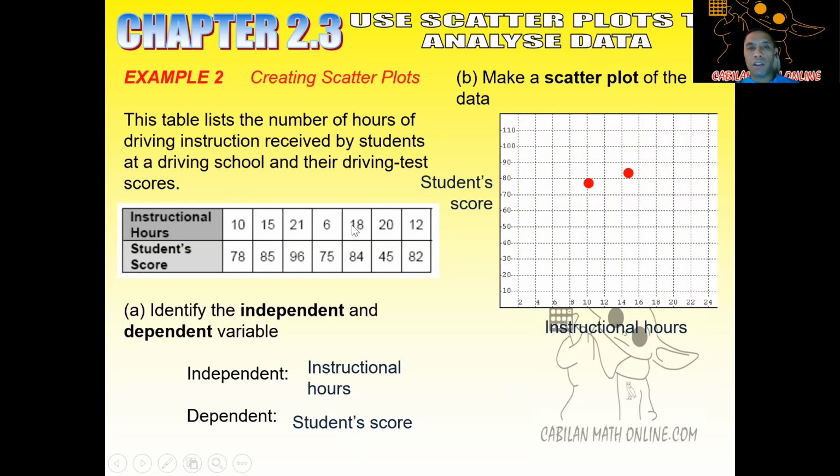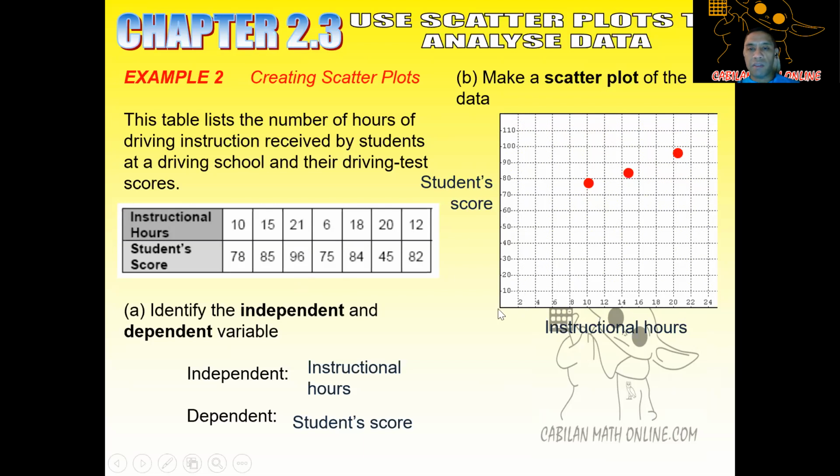So all the numbers on the top tell us how many to go right, and the number below it tells us how many to go up. So for 21 and 96 over here, I'm going to go to 21, which is in between 20 and 22, and 96, which is just right above there. All right, so you can see that those are the first 3 points.